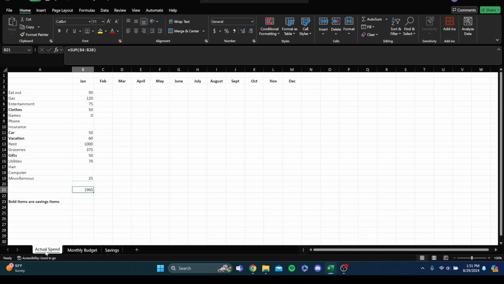Okay, now to actual spend. This is pretty self-explanatory. This is just tracking how much you're actually spending. You usually want to update this periodically, bi-weekly, or weekly. You could even do it monthly if you really wanted to. It just takes longer. Again, if you look, set up in the month, and it says bold items are savings. I should have put that over here if I was going to start here, but it's okay. The categories are the exact same from the monthly budget, except this time this is your actual spending.